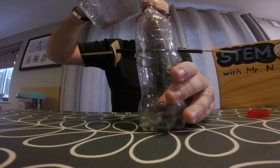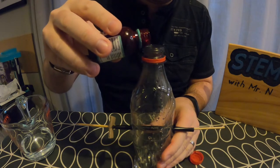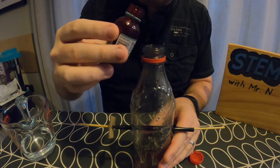Since my bottle's spinning, I'm now going to pour some water into the bottle and add in some red food colouring, which will make this demonstration easier to see. Now that's all set up, it's time to do the first test of my bottle centrifuge. You'll notice that when I'm holding the bottle up by the skewer the water sits level. Now I'm going to push the bottle to put it into a spin and watch what happens to the water.